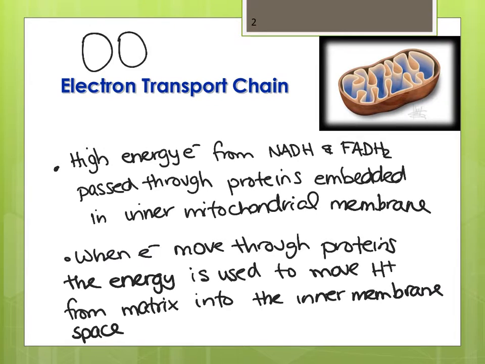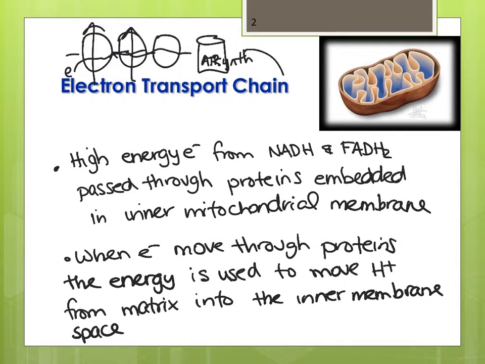So you guys saw it in your thing. There's a whole bunch of different proteins, and they're embedded in that membrane. What it shows is those electrons, as they pass through, throw a hydrogen ion up. Passes through the next one, throw another hydrogen ion up. Then those electrons have got to go somewhere. So we have our electron sponge in the form of oxygen. The oxygen, when it collects all the electrons it can, is going to hook up with one of those hydrogen ions, wait for another friend, and make water, and that's going to be released.